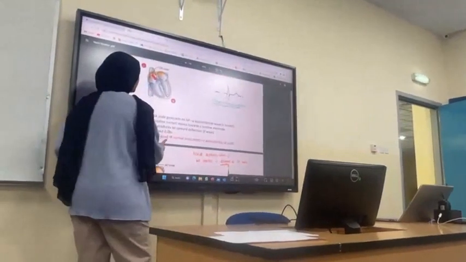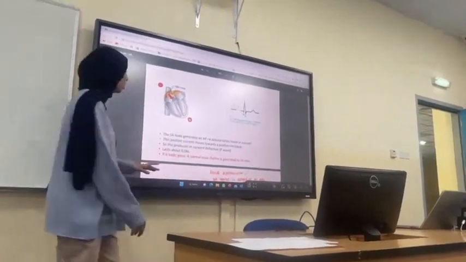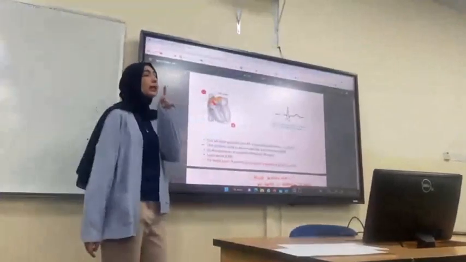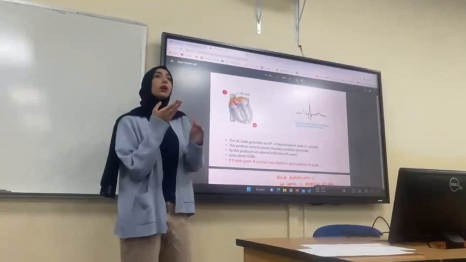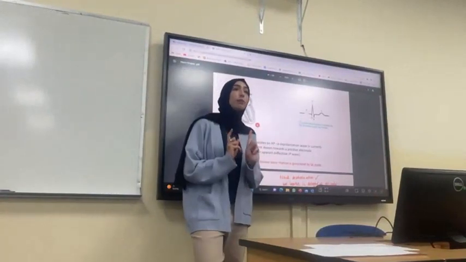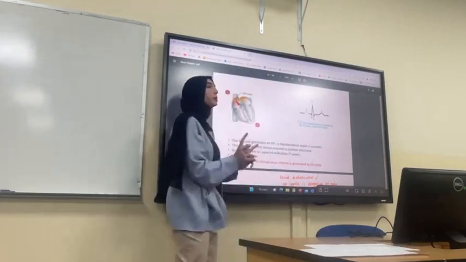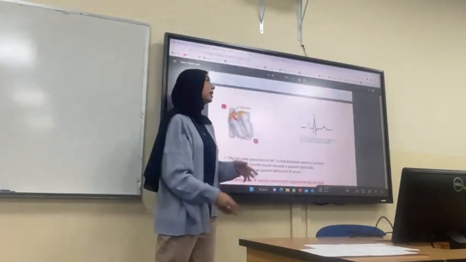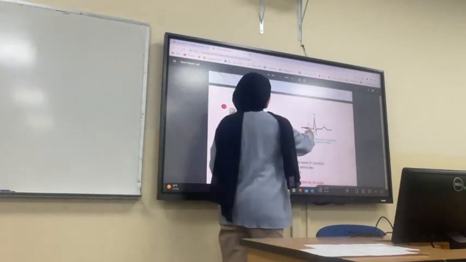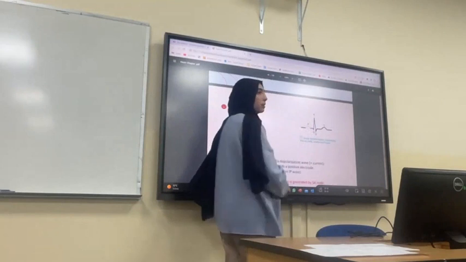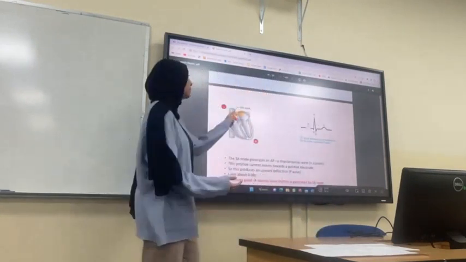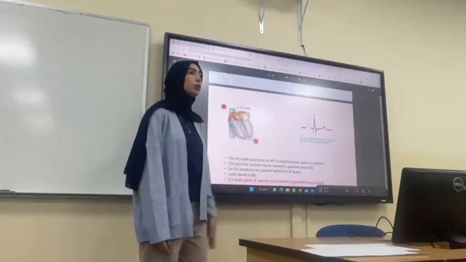Let's start. This is pretty easy, just common sense after a while. First, we start from the SA node. The SA node is primarily responsible for the depolarization wave of the atrium. Very important. Why is that important? When I look at an ECG, this depolarization of the atrium is what we call the P wave.